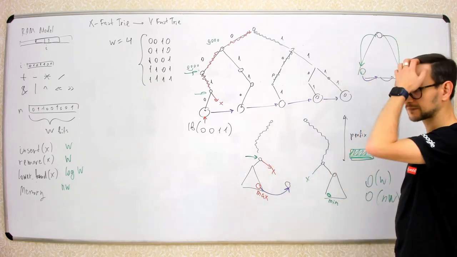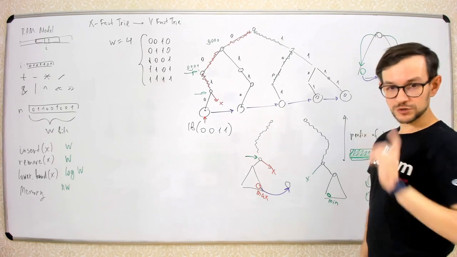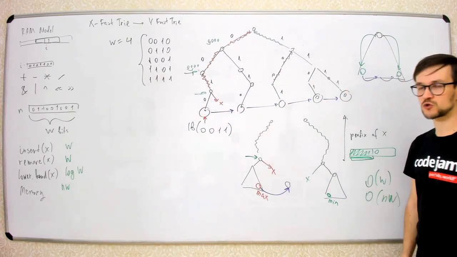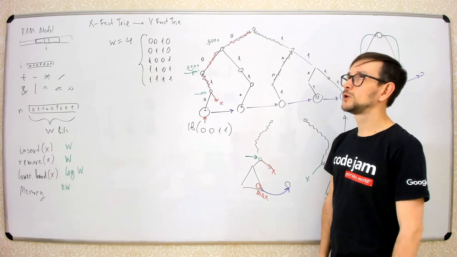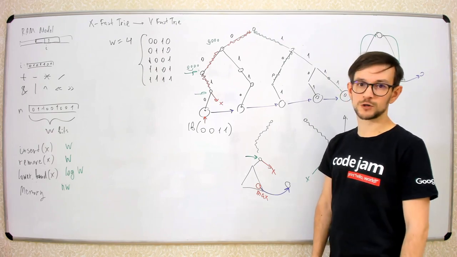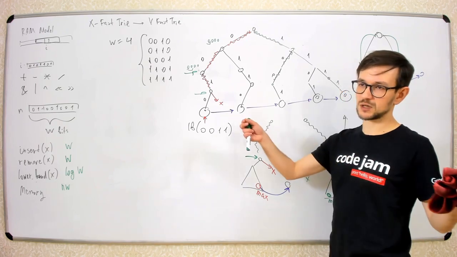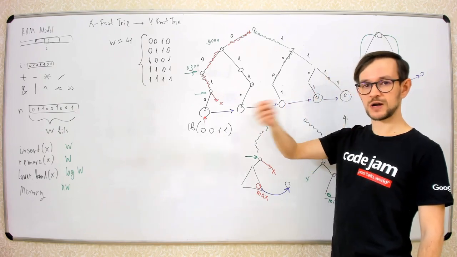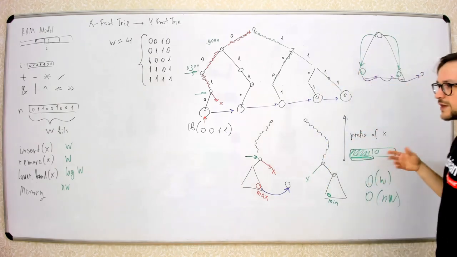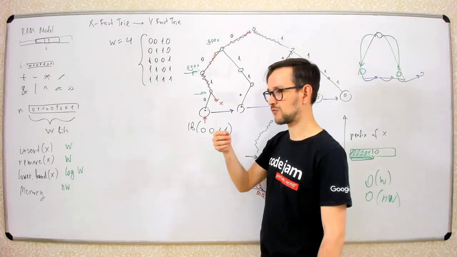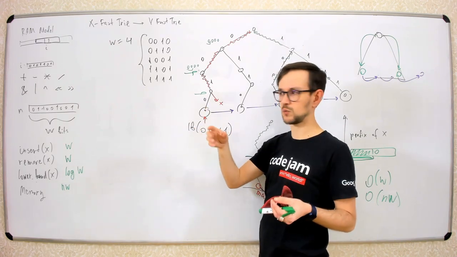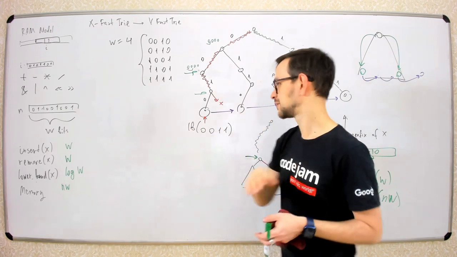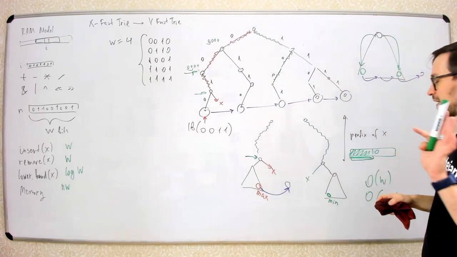Let's go next. I will use a trick. To reduce this time complexity and this memory complexity, I will use the same trick we used in the previous semester when we talked about list order maintenance. Maybe you remember. When we have this list, we try to find in constant time which element is to the right and which is to the left. We had kind of the same problem: fast time to check which element is to the right or left, but a big time complexity when we insert or remove an element. It was a semester ago, maybe you forgot, but we'll use kind of the same trick.